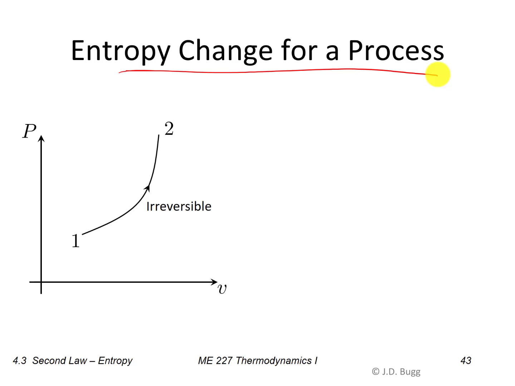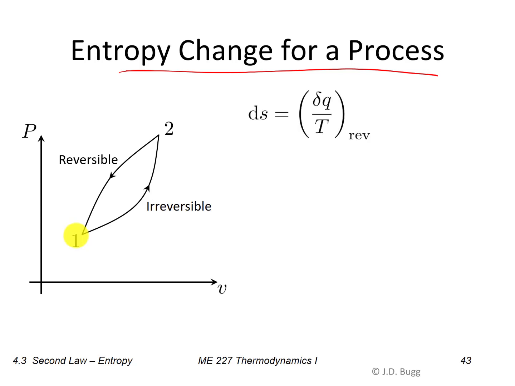So here's a process we're going to look at. We're going from state 1 to state 2 along some path, and that path is described here as being irreversible. In other words, there are some irreversibilities on this path. This is a real path or a real process. So something happens and we go from 1 to 2 along an irreversible path. Well, so far we only have the ability to look at cycles, so we're going to turn this into a cycle by going back from 2 to 1 along a reversible path. So our intent here is to study this process, but we're going to temporarily create a small cycle that is our original process that we wanted to study, and then a reversible process from 2 back to 1. So this is a little cycle from 1 to 2 and then 2 back to 1.